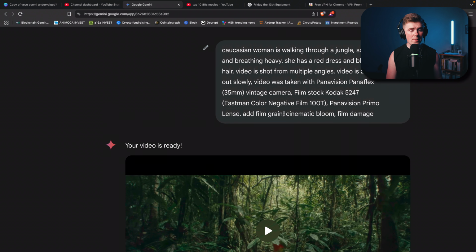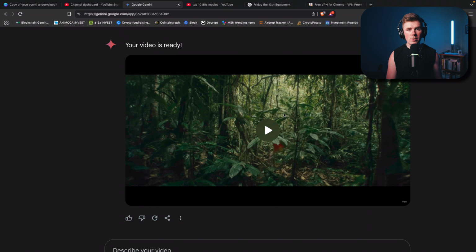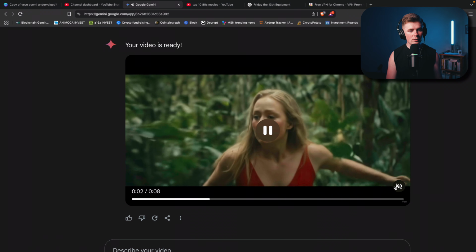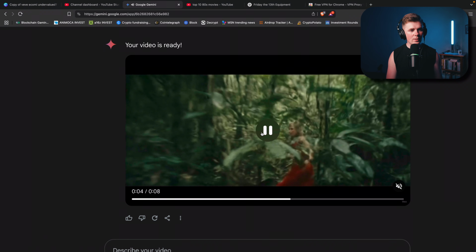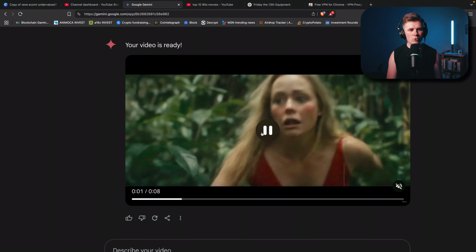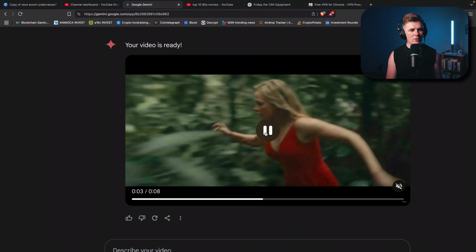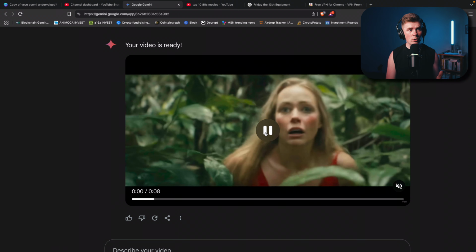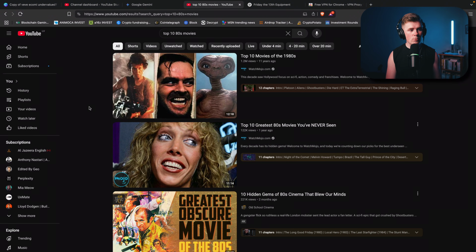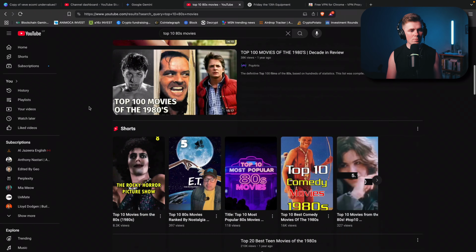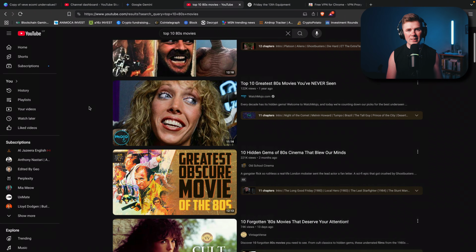So that's how you make your footage look more cinematic and much better, in my opinion. And yeah, in my opinion, it looks really, really great. And soon, when we will be able to create minute long, 2 minute, 3 minute long videos, this will be insane. Just go find some great movie that you like from the 90s, 70s, maybe 60s, 80s, doesn't matter. Some Matrix, something like that.